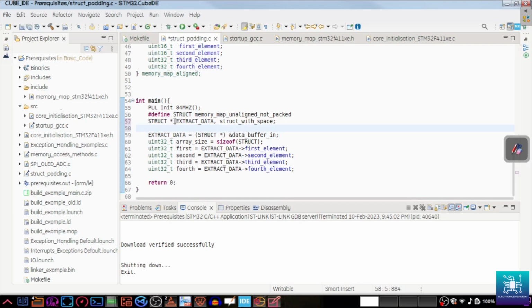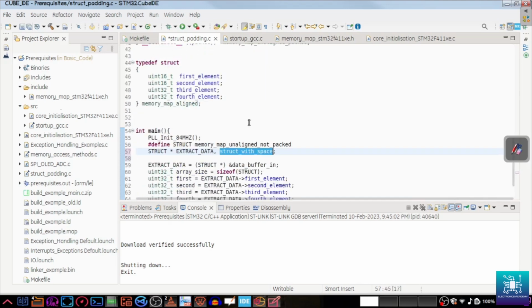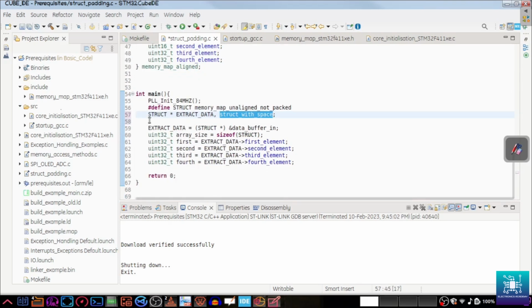So here we are not referring to this particular array. Now we are trying to fill up a different structure, of course. I hope you understand, this is only taking the structure declaration, and this pointer is of this structure type. This is a separate structure entirely.